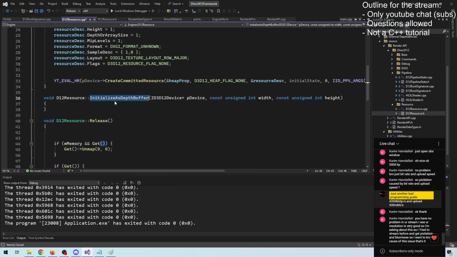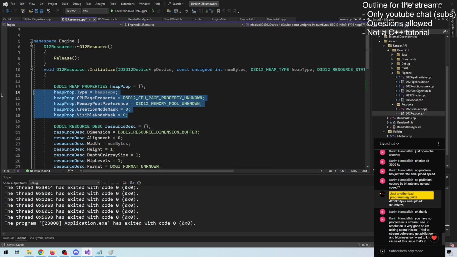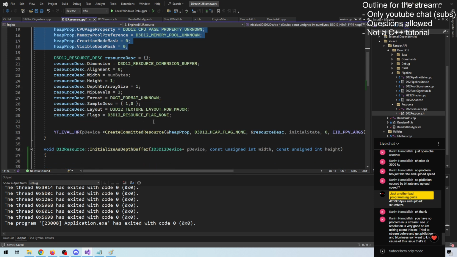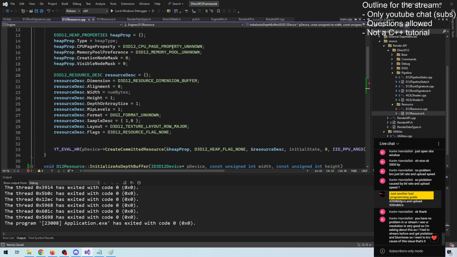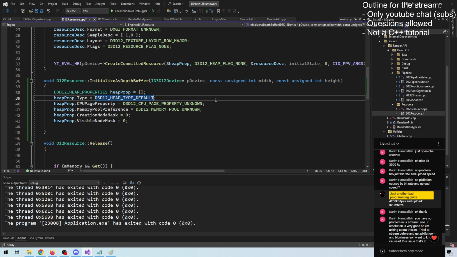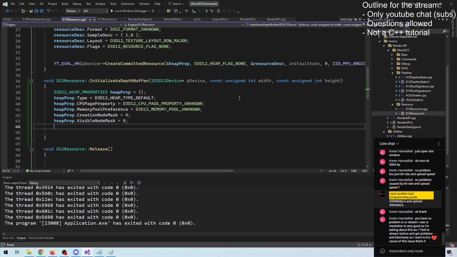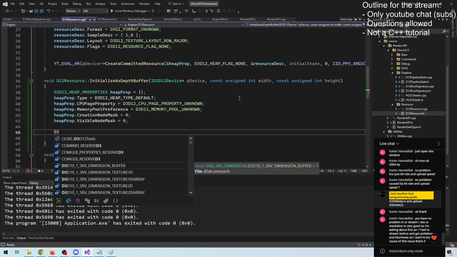So let's create that method. We can reuse our heap properties. This will be created on the default heap. The GPU will be doing the writing to it. We will not be using the CPU to write to it, so we don't care that it's created out of reach for the CPU. We will create a texture.